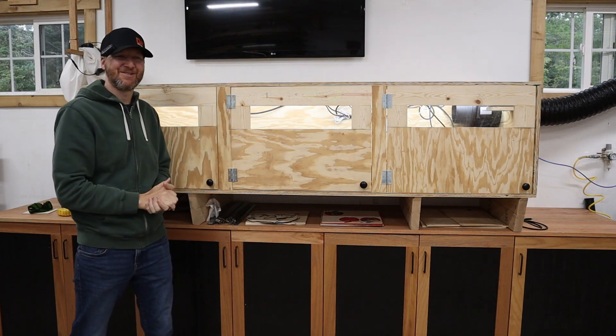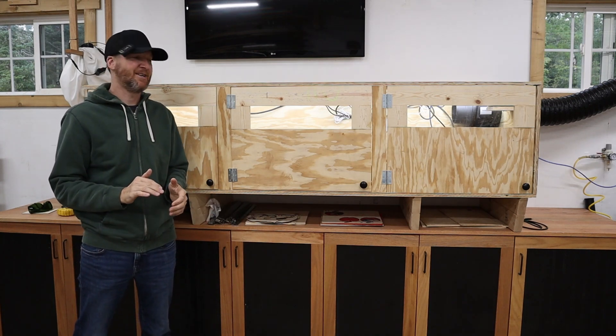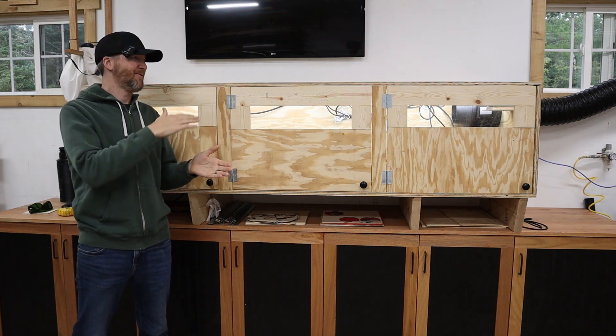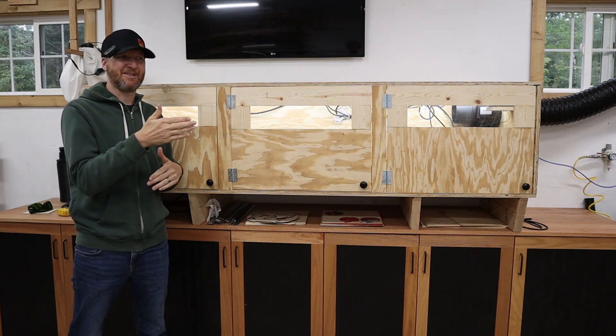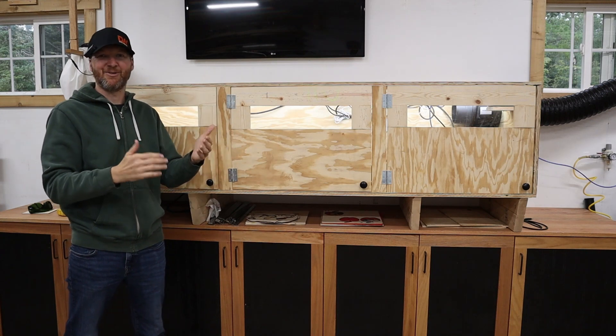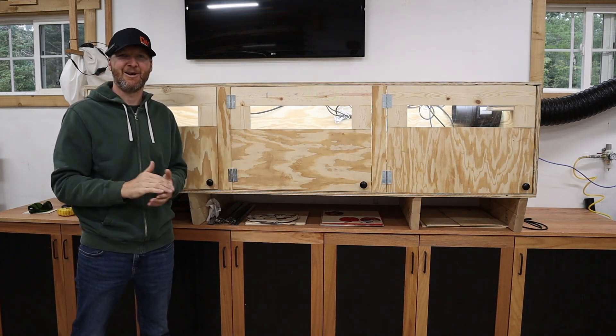Not including the feet below — the reason I went with 28 and a half by 19 and a half is that uses one sheet of plywood basically. You make the cut and 28 and a half by 19 and a half equals 48 inches, so you have the full width of a standard sheet of plywood.